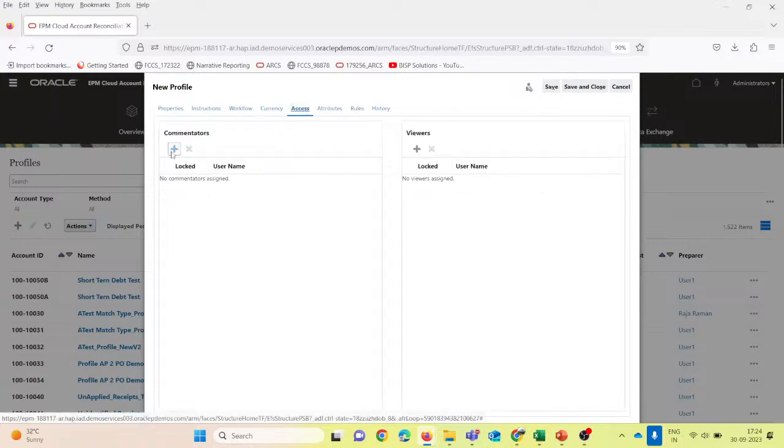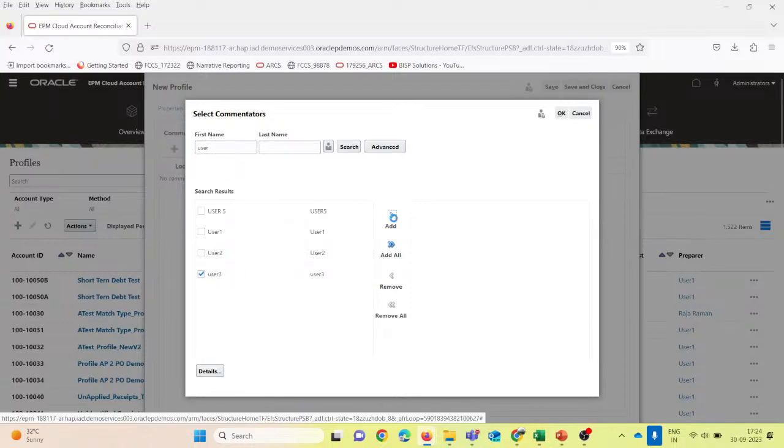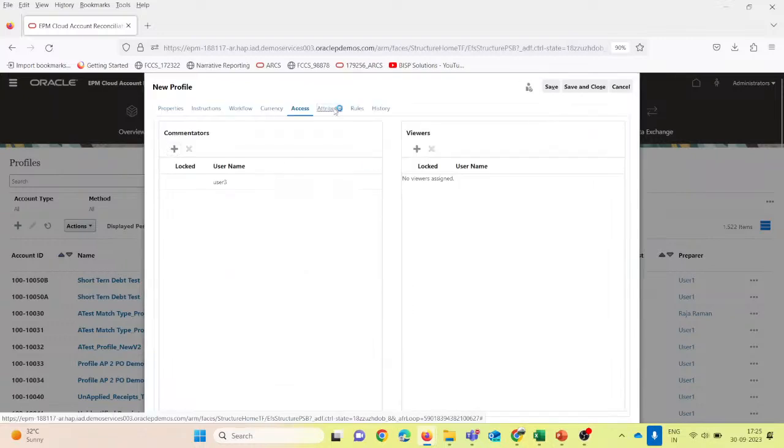Currency rate type, we'll select as accounting, and we'll keep the functional currency as our default currency. Then access, we will give commentator here. So let's see who our commentator is. It is user 3, and we will see the role of this user 3 while reconciliation.